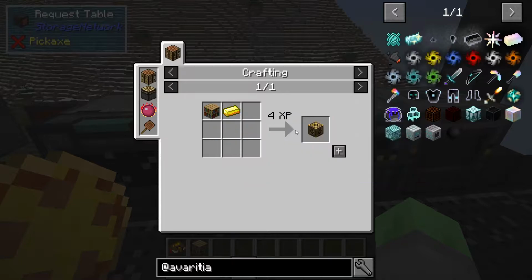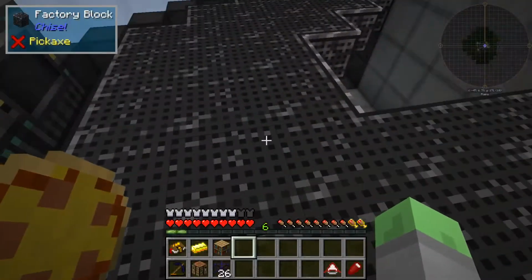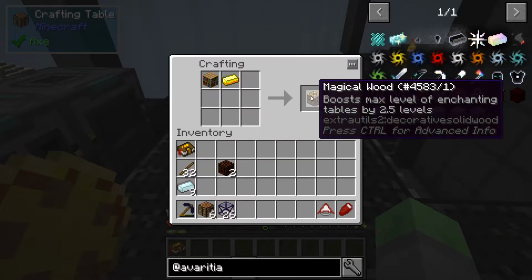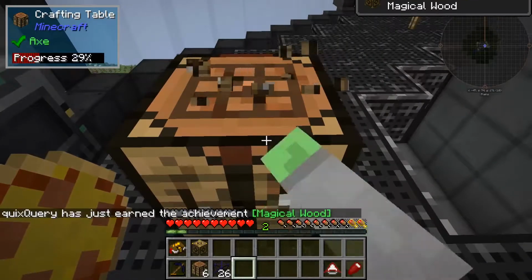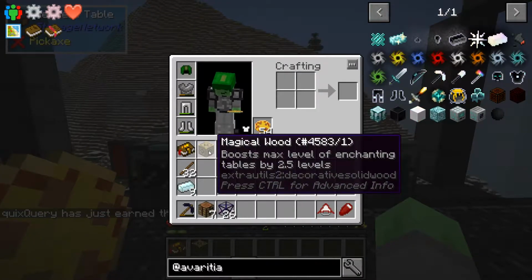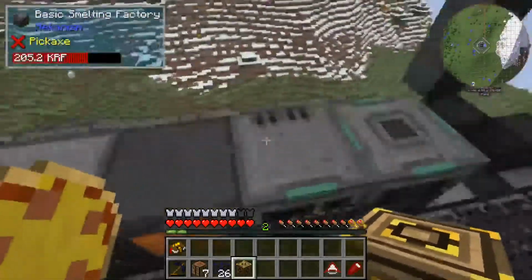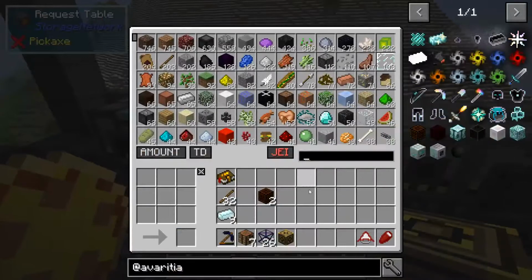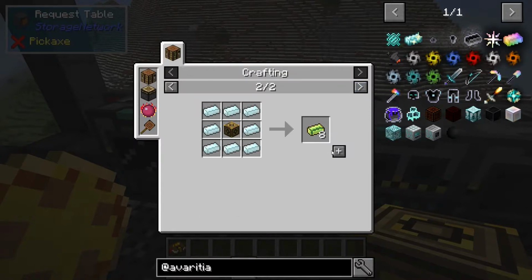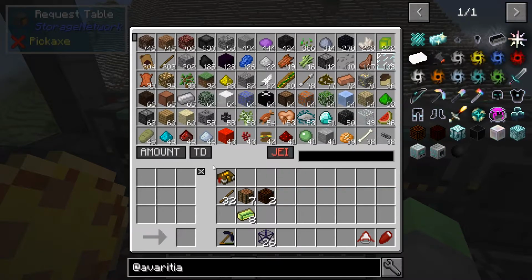Now we make the enchanted wood, which probably needs to actually be in a vanilla crafting table, so let's do that right here. That gives us our magical wood. Awesome. And this actually also works as the bookshelves around an enchanting table. So, yeah, you can use that kind of as enchanting table decoration as well. But since we are going for the enchanted ingots right here, awesome, we got 8 of those. Oh, we didn't need 9 base essence ingots. Okay.